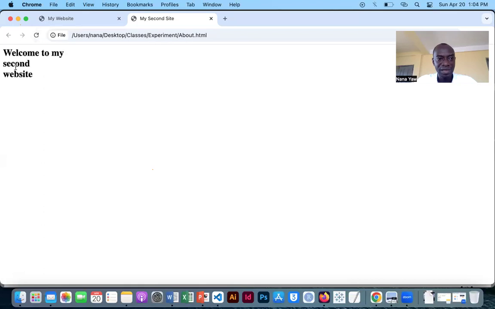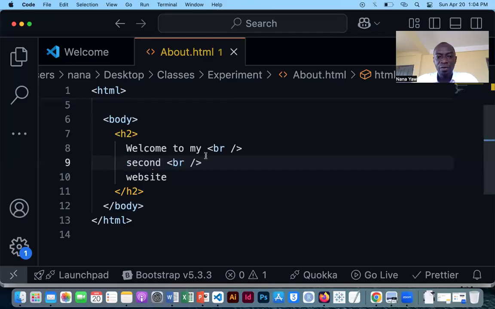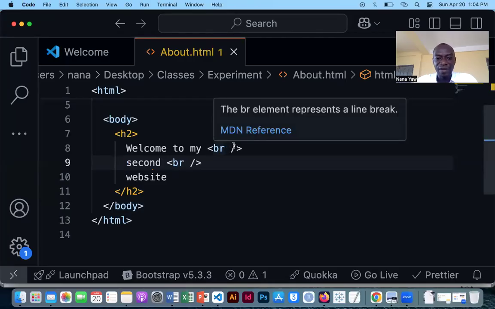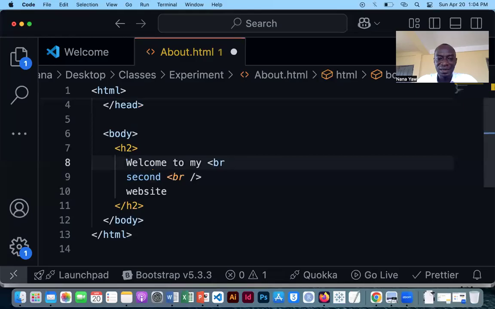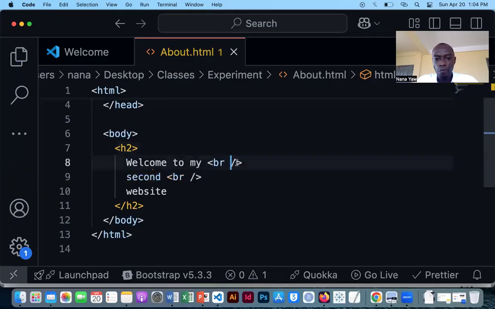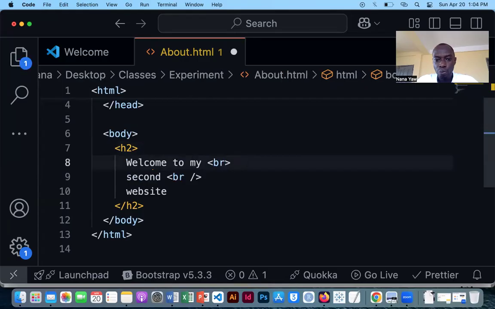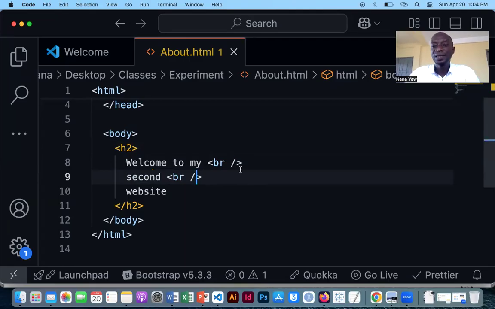Now you see it works the same way. I just wanted to demonstrate how with the version of HTML5 you can simply write this and it will work. It's automatically correcting it, but it should work the same way.